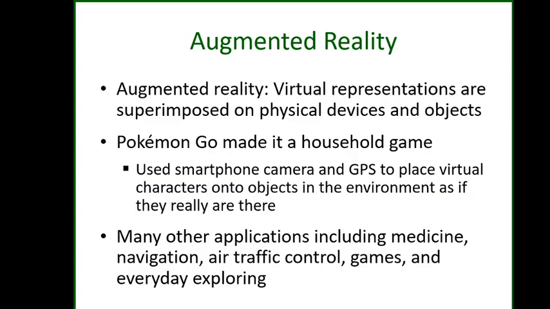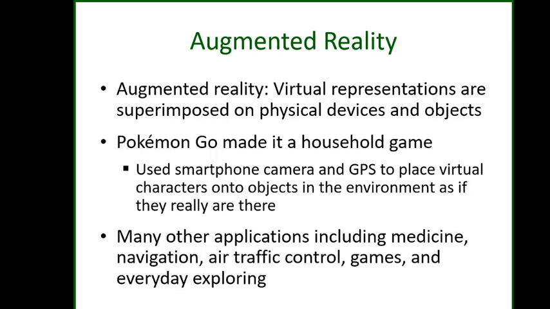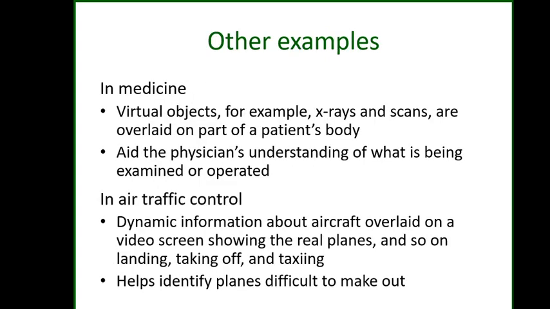So, augmented reality, I have previously brushed on the explanation about augmented reality versus virtual reality. So, augmented reality, it combines the physical world and the virtual world. Example of that is Pokemon Go. So, also, augmented reality has many applications including medicine, navigation, air traffic control, games, and everyday exploring that make use of this type of technology or interface.